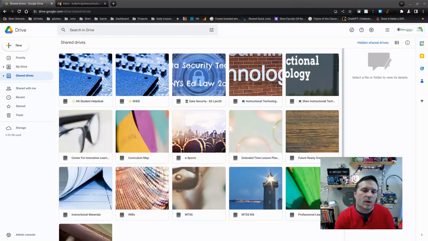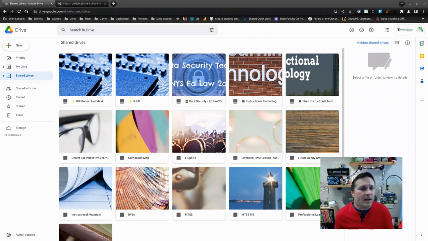Right, this is the number one most underutilized Google feature at Shen, and it's a feature called Shared Drives in your Google Drive. We're all aware of My Drive and that you put things in there and that you can share anything in your drive, a folder or files, with other people. The problem with sharing from My Drive is that when you leave Shenendahowa, about 30 days after that, everything that was yours in Google Drive, whether it was shared with other people or not, disappears from the system because you were the owner of them.